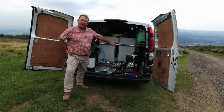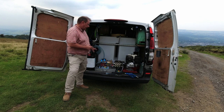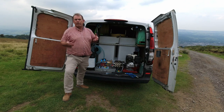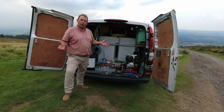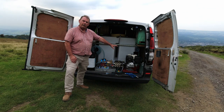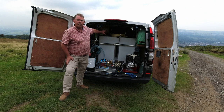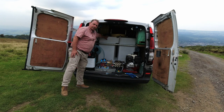We've got a vehicle-based setup, which means that everything is actually fixed to the vehicle: the pressure washer, the water supply, all the ancillary hoses and tools that we need to be able to carry out pressure washing work, to clean drives, patios, car parks, any kind of outdoor hard surface. The pressure washer is built on a Honda GX390, which is pretty much the industry standard for this kind of setup. We're carrying over 110 meters of hose, and here we've got a 500 litre water tank.